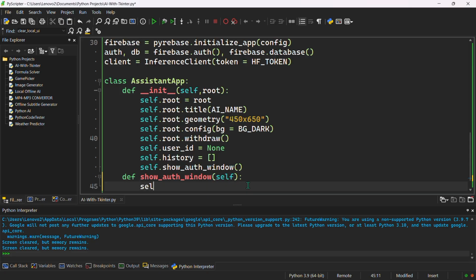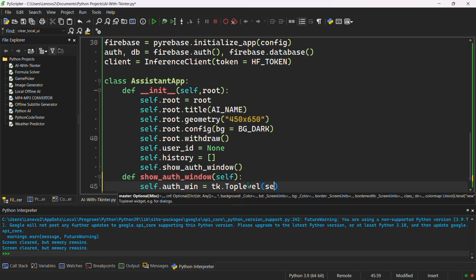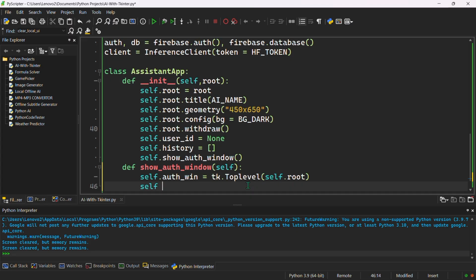And I'll say self.auth_window is equal to tk.Toplevel, just like this, and I'll say self.root right here. Then all I need to do is type in self.auth_win, which is short for window, and I'll say .title, and I'll set it to Login, which will be our login button.